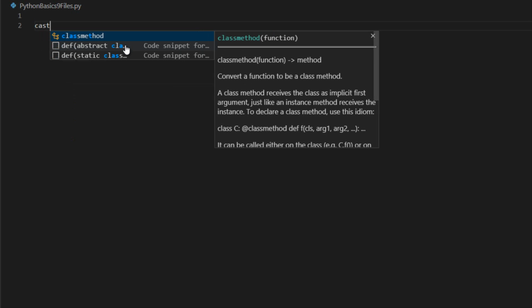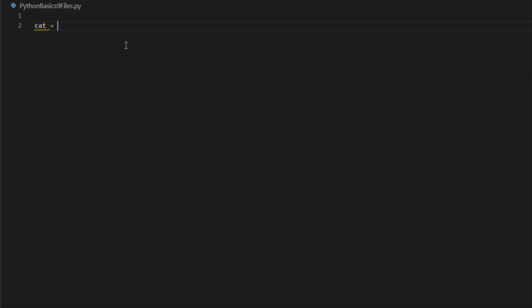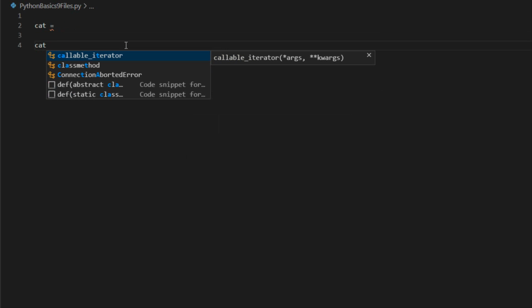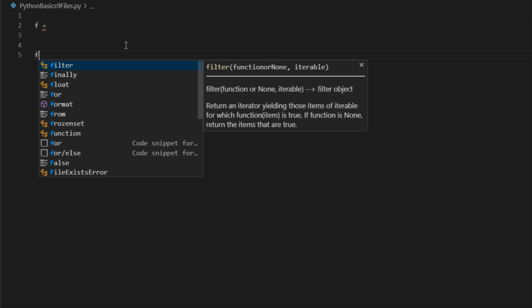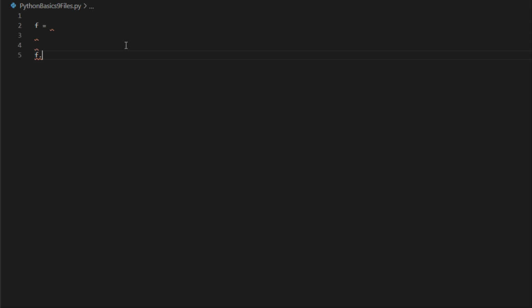So if you named it cat and assigned the open file to the variable cat, whenever you want to call upon the file, you'd have to use cat. That's why convention is f: when there's a lot of code, f is like, hey, f or file, it's not ambiguous and it's easy to recognize.